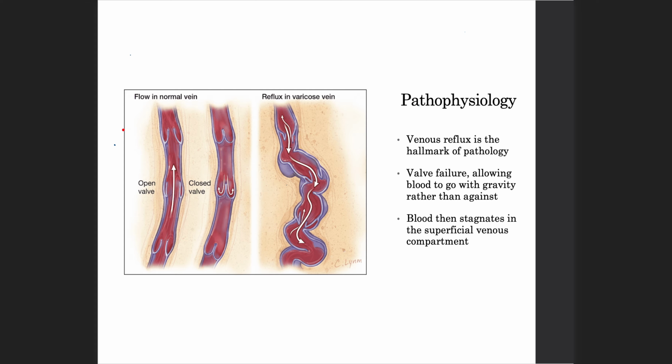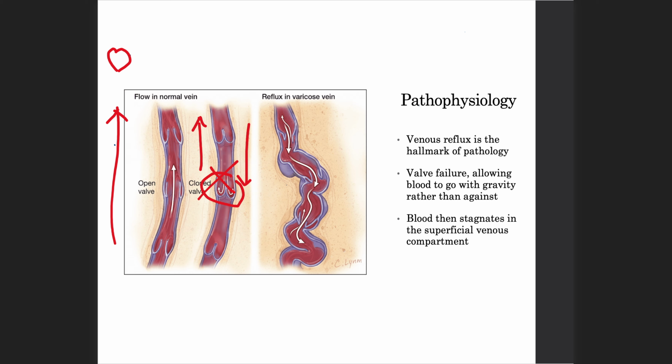The underlying issue, or what we would say in medicine, the pathophysiology, is that the normal function of the veins has failed. The job of the veins in the leg is to return the blood upwards against gravity back to the heart. Now, there's no heart muscle in the leg, so the way the blood gets there is with contraction of your calf muscles and thigh muscles that propels the blood upwards because the veins sit within the muscles. And then in between muscular contractions, if blood wants to go with gravity, these valves here close and they prevent that from happening.